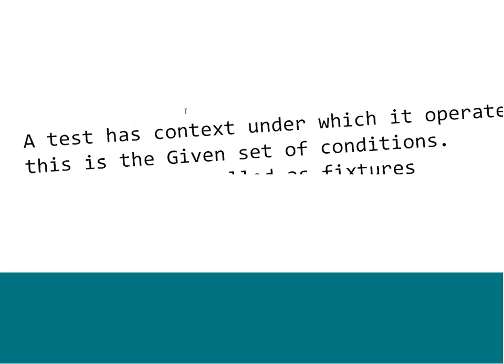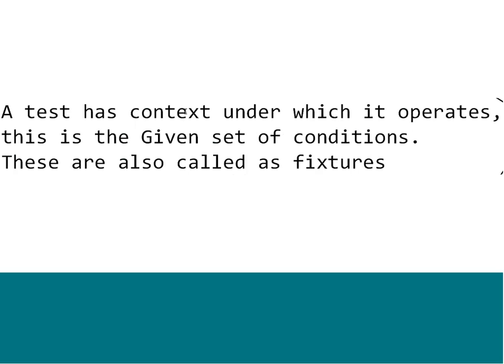we are working within a context-driven structure. So a test has a context under which it operates. This is a given set of conditions. In most references, these are also called fixtures, or the objects. Since we are discussing JUnit, you can imagine fixtures to be essentially the Java objects or classes that you are interested in, and that have been initialized and are ready for a particular scenario, and then an operation is performed on another unit, leading us to a test condition.